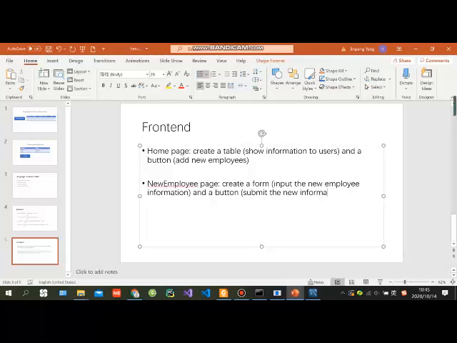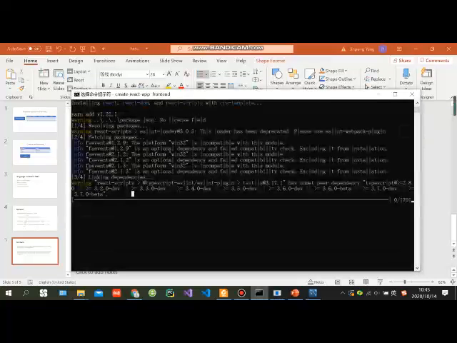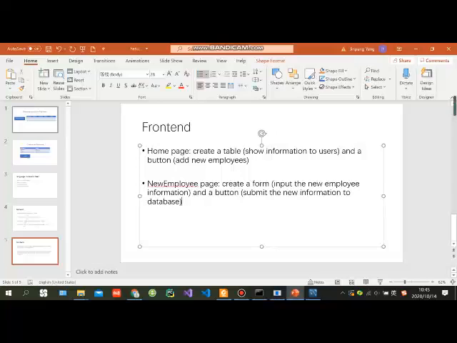So let's go back to the, okay, cool, it's still installing. By the way, for the style designing, I want to use Bootstrap. So maybe I have to add another framework or tool named Bootstrap.